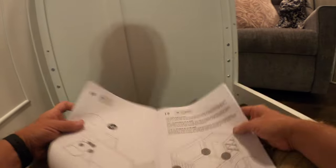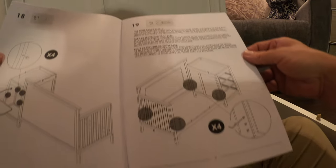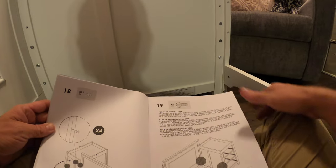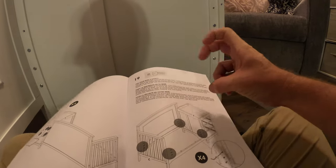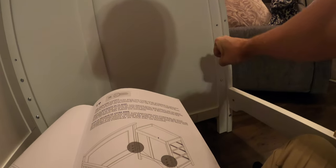If you've made it to step 19, you'll be asking yourself why you're putting screws in empty holes that seem to do nothing. It's because you're initially going to hang the bed spring from the top hole, but eventually you'll drop it down as your baby grows and starts climbing out. They put these screws in here basically as a safety/liability measure so there's no exposed hole. Just put these screws in a little tight so they don't fall out, then remove them when you need to drop the spring down as your baby grows.